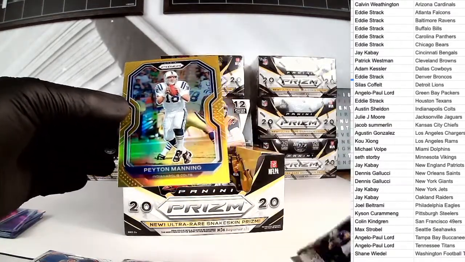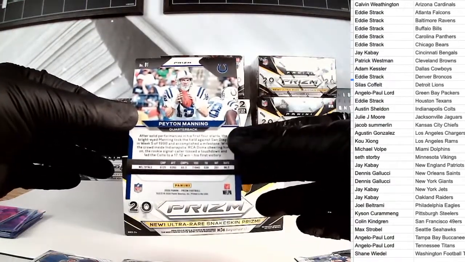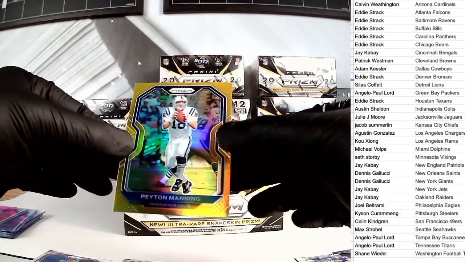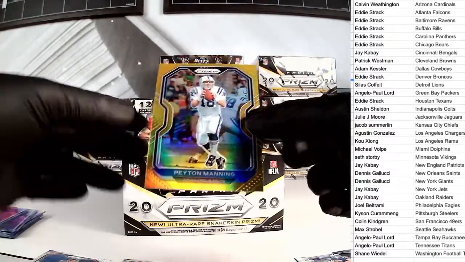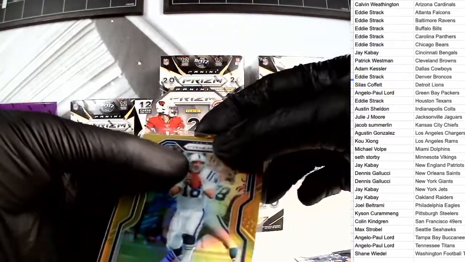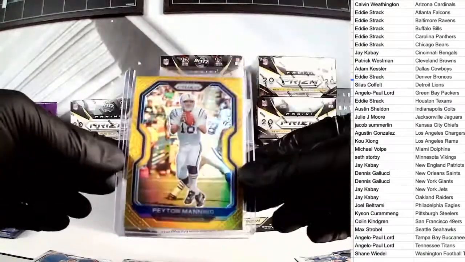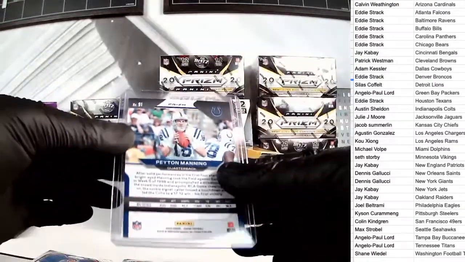Peyton Manning. Wow. That is a beautiful card. Number 2 out of 10. Wow. If you're going to hit a vet, that's a pretty solid vet to hit on a gold. That is a very nice card. That's going to Austin. Congrats, man. Very, very cool. Peyton Manning gold. This dude is going to be obviously a surefire first ballot Hall of Famer next year. So that is a very cool card to hit.